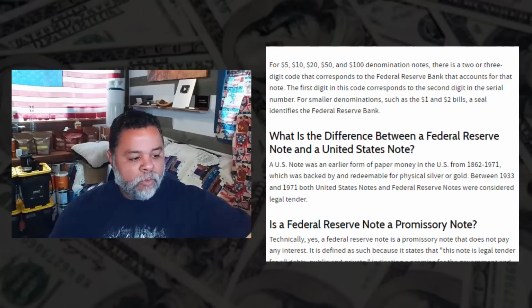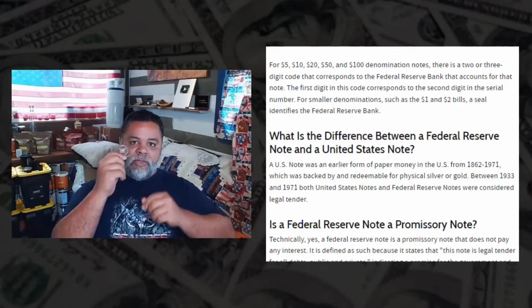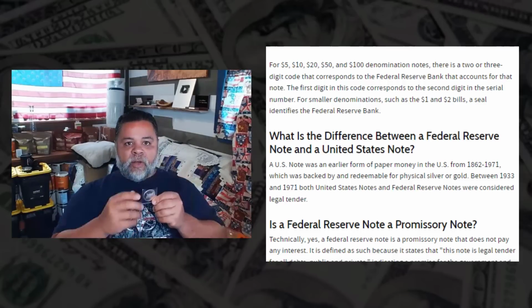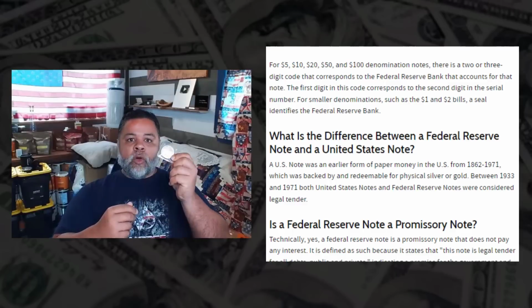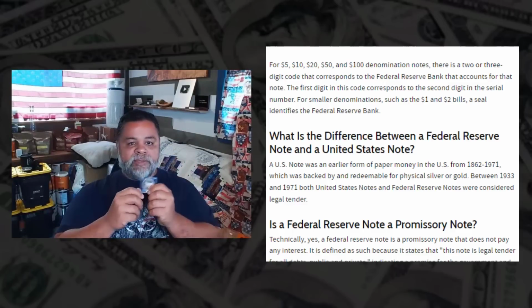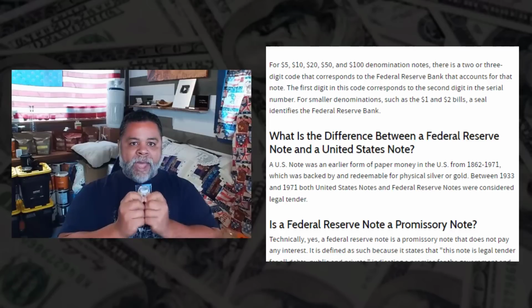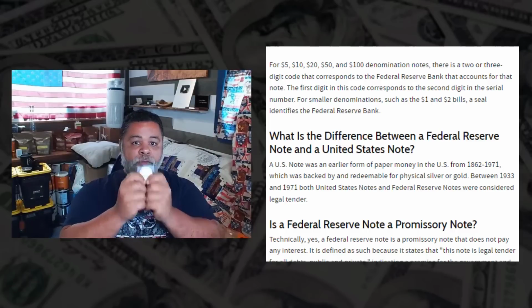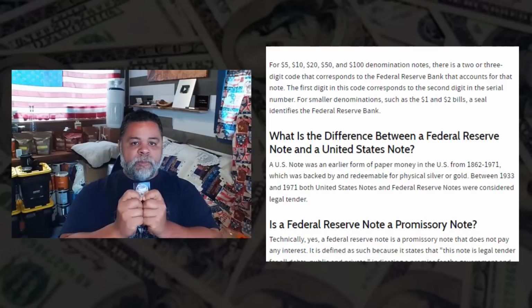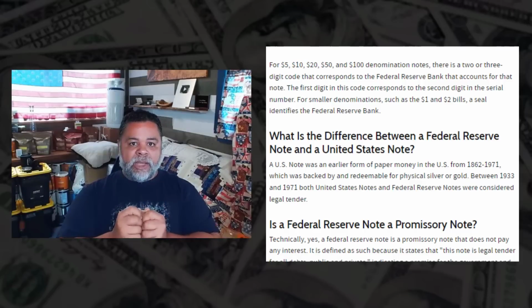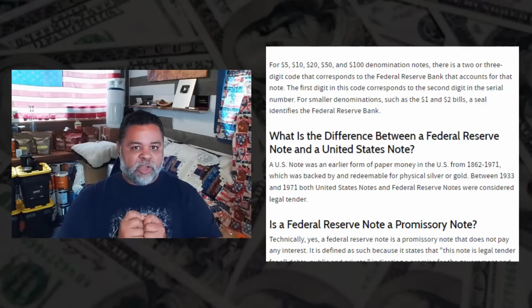So for example, let's say that we are still on a gold-backed currency, and this is not a gold coin, but make believe it's a gold coin. Let's say we were still in a gold-backed currency, and the Treasury, not the Federal Reserve, because the Federal Reserve is a privately owned institution. Who owns it? Shareholders. Who are the shareholders? The big banks. Right? That is who the Federal Reserve works for. They work for the big banks, not you and me, ladies and gentlemen.